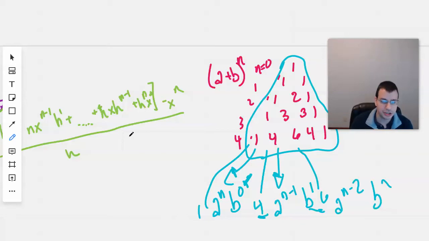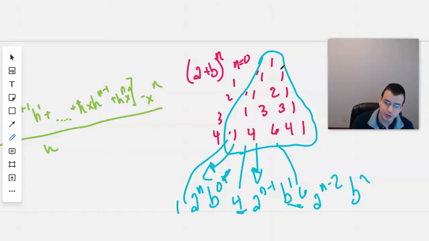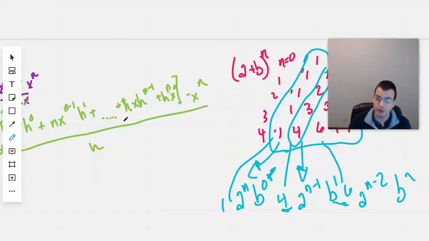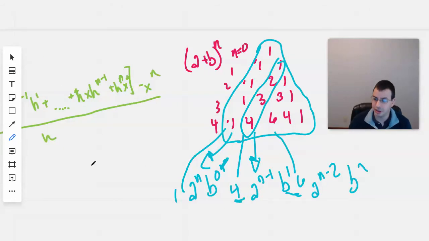And if you notice, the way I was able to get this n right here was, for the first section here, it's always just going to count up by n. So 1, 2, 3, and 4. And that's how I was able to get this number, but I wouldn't know the next coefficient. And I knew the second to last one because it does the same thing on the other side of the triangle.